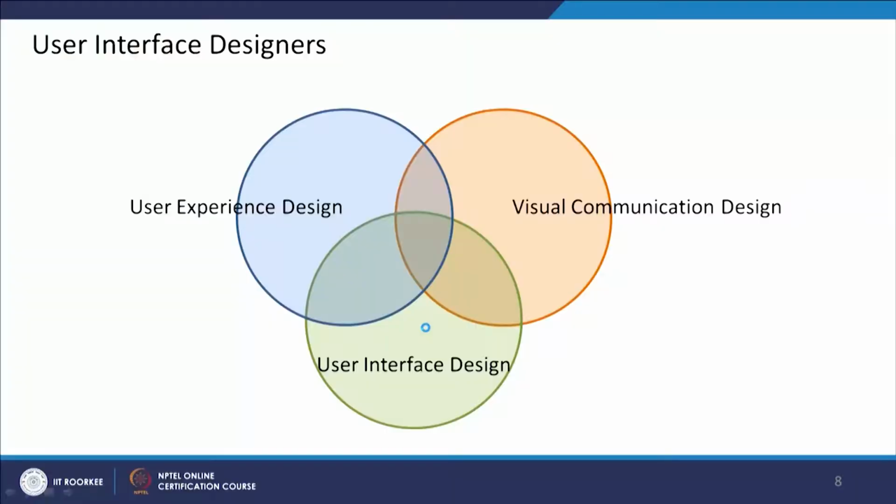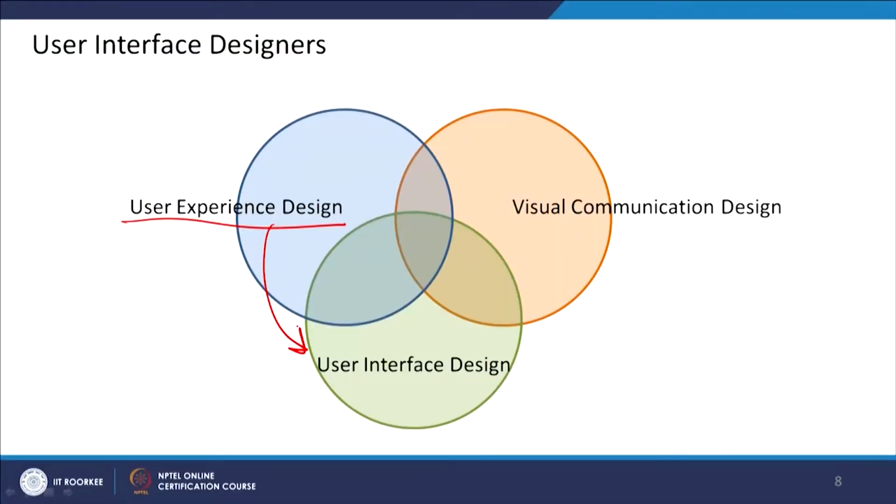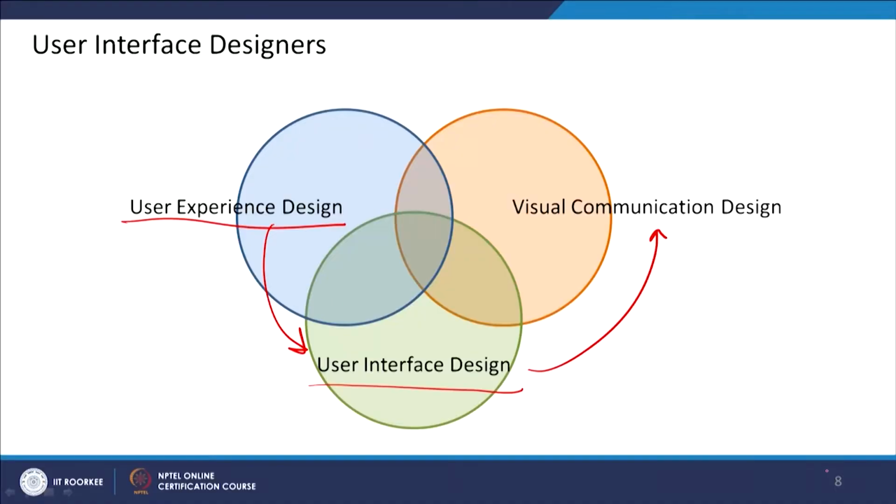So they will be experts in visually communicating with the user, using the elements of design. So this is how they are connected. First, user experience designers will do the survey of the users and what their required experience has to be, and then they will feed the data to the user interface designers, and the user interface designers will create the structure of the web application or the website, and then it will go to the visual communication designers.